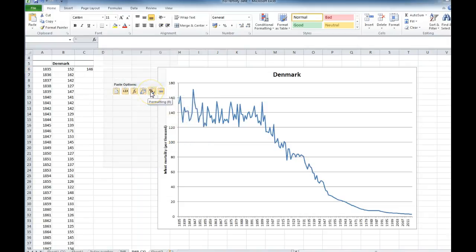One of them is to use formats, one is transpose, and one is formulas. But the one that I want to use is this one, values. What does it mean? Just see. Now, here we have my original formula where Excel thinks that there's a formula inside, but here it is a 146. So we have actually fixed the number.